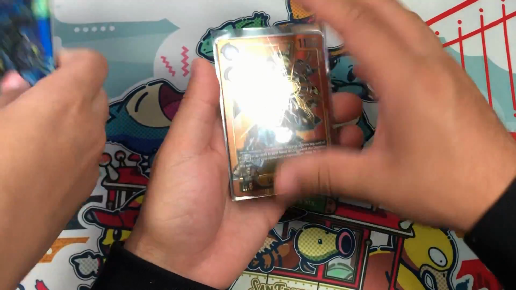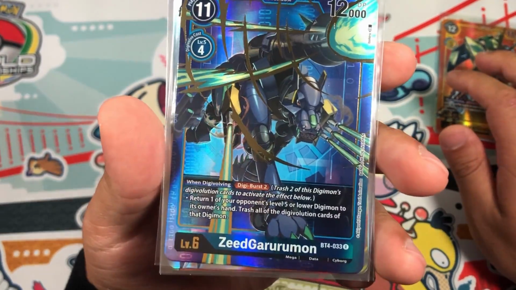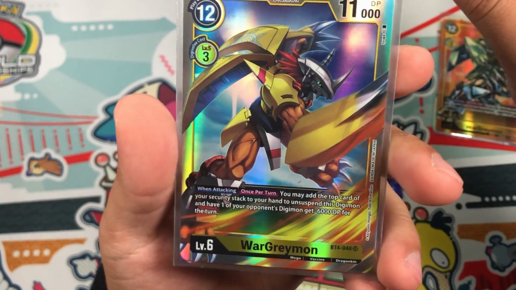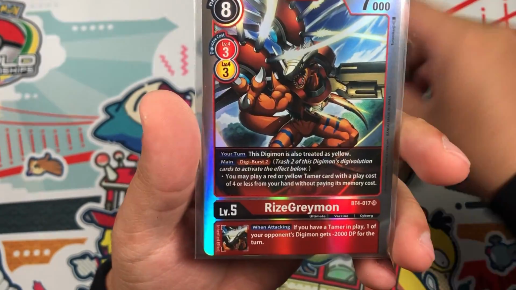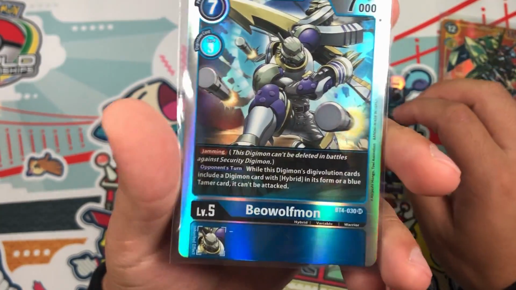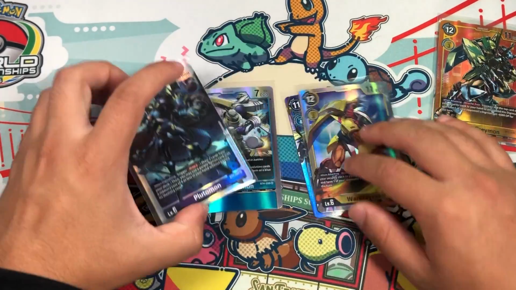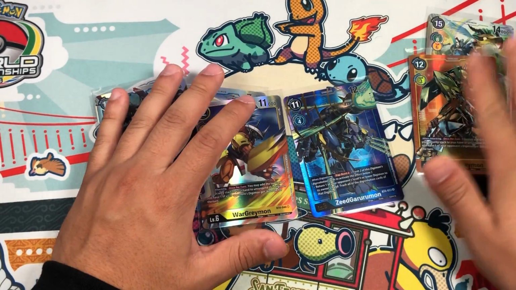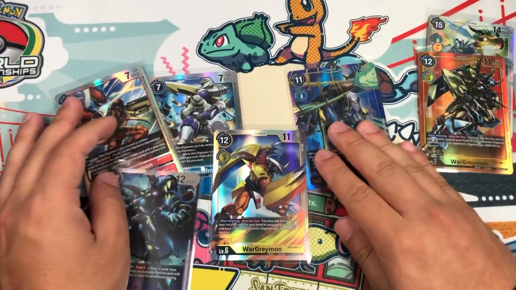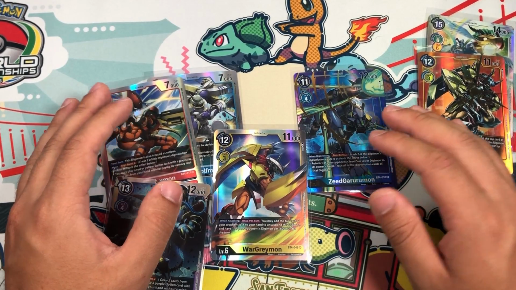But then Cameraman came, like we always. Cameraman with the alternate art Z-Gurumon, another War Greymon, Rise Greymon, Plutomon, and Beowulfmon. So, I don't know. It's like War Greymon, but then all these bad boys and War Greymon and a Z-Gurumon. I don't know. Well, it's not Metal Gurumon.